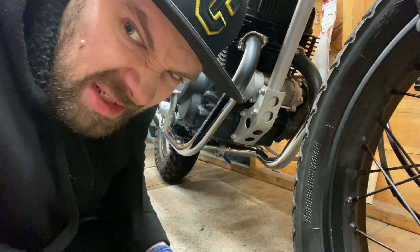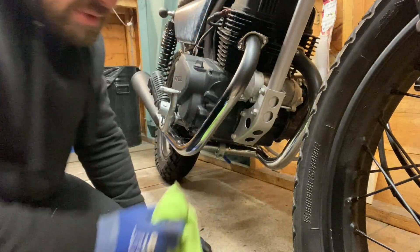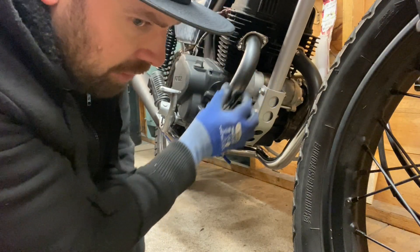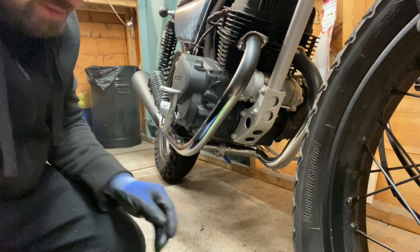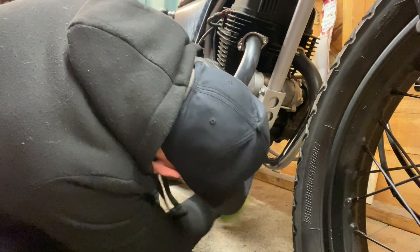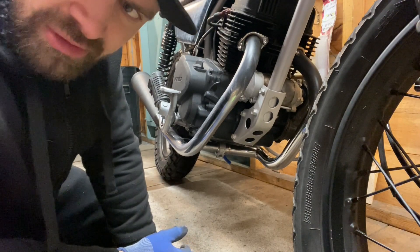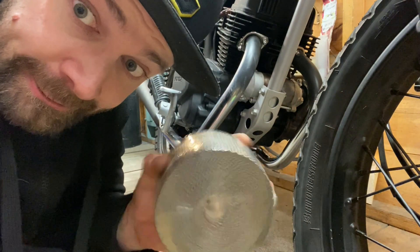In fairness, the exhausts were about 45 quid, so it's not the end of the world. The originals were absolutely gone everywhere apart from these bits here — one side was just completely blown open, and that's where they're common for going. Let's just put some of this polish on — put that on quite thick. Do this one side first. I'm not going to bother buffing it, I'll just leave it like that for the best protection. Then we can start wrapping with our exhaust wrap.